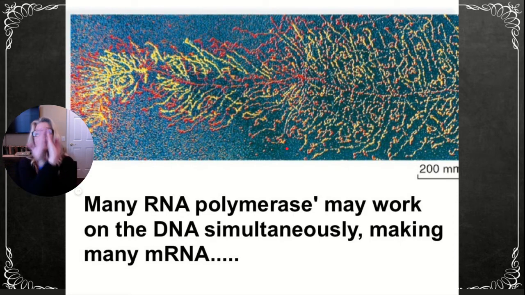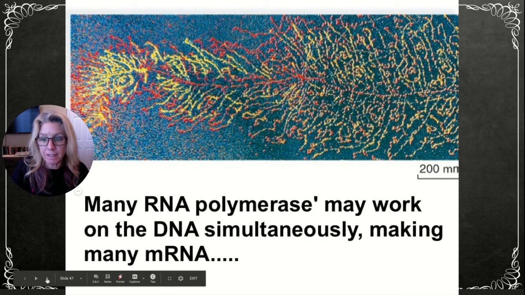So that means once that DNA is unwound and you unzip it and it becomes exposed so RNA polymerase can bind, when one RNA polymerase binds, another one's going to come right behind it, and another one right behind that. And when I look at this picture, because they're shorter here and longer over here, I'm going to assume it started on the left side and they're reading left to right, making these mRNA strands simultaneously.